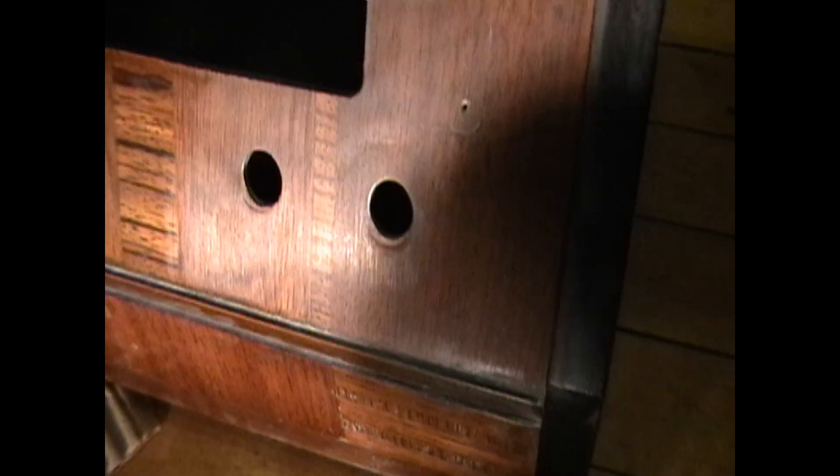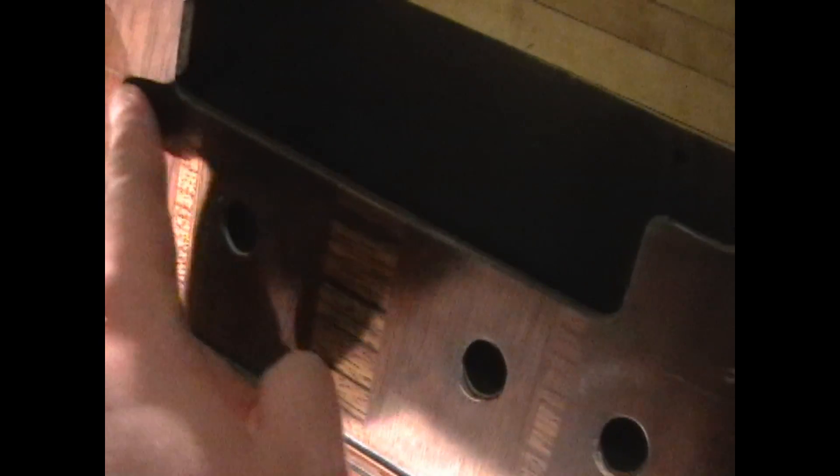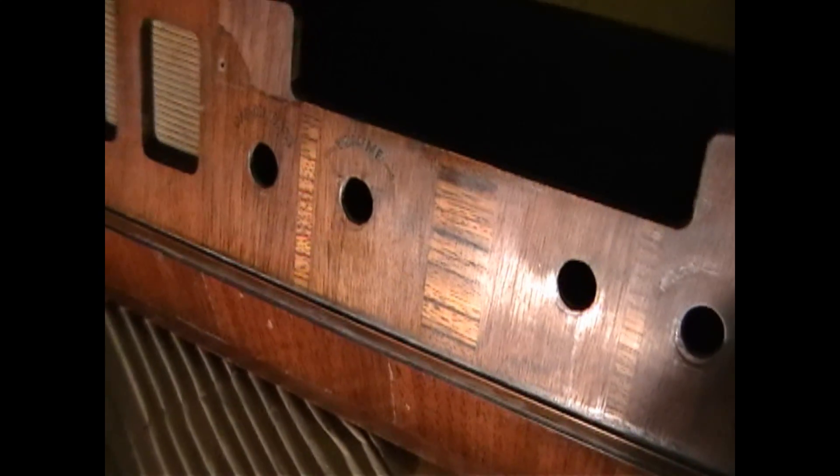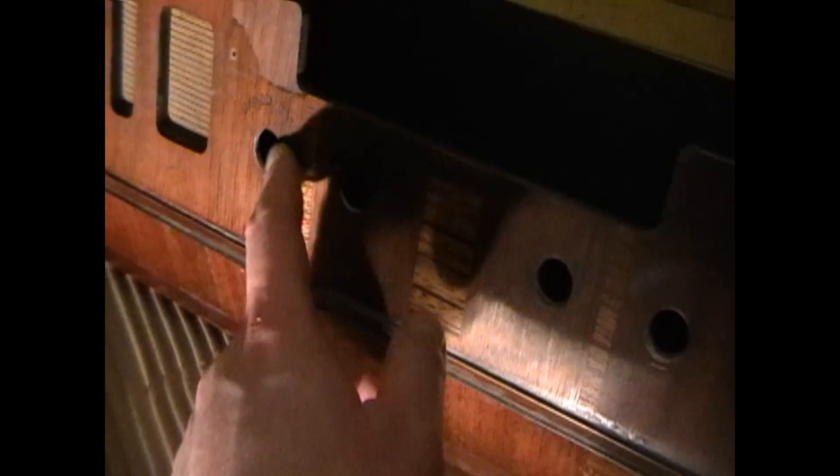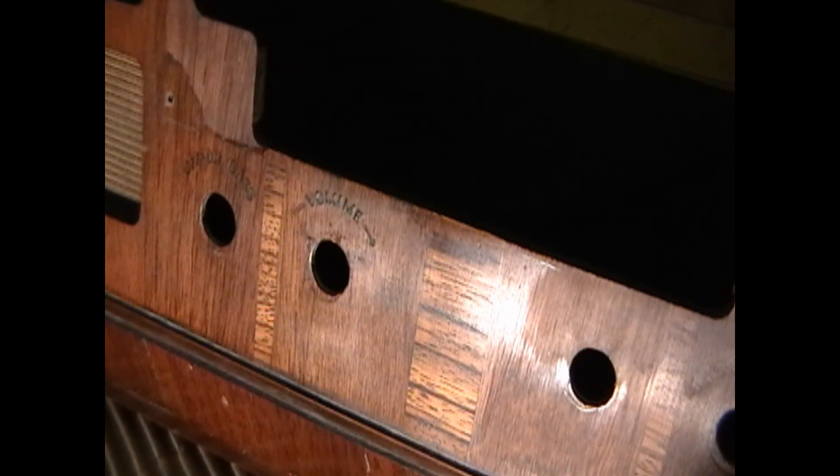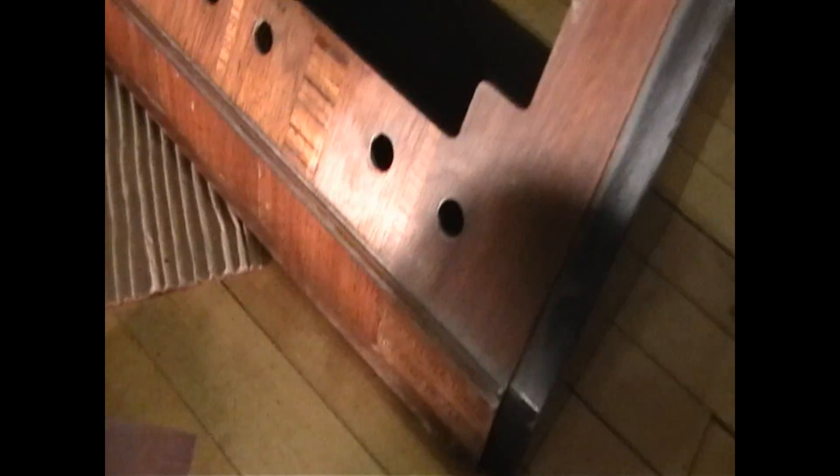I've already got them off here and here. I'll continue to do so on these. I do have some reproduction decals that are a pretty darn good match. They have the correct lettering and the usual Philco gold and black. I'll also take that Philco off and replace that, and I'm going to lightly sand the whole cabinet.